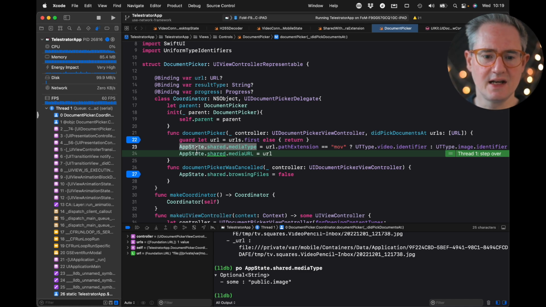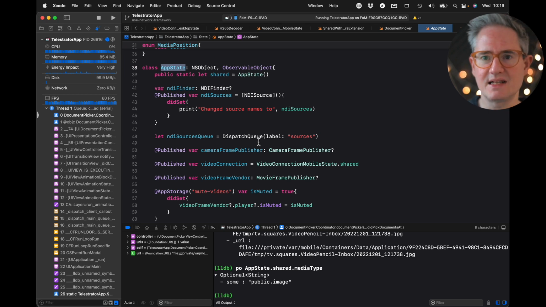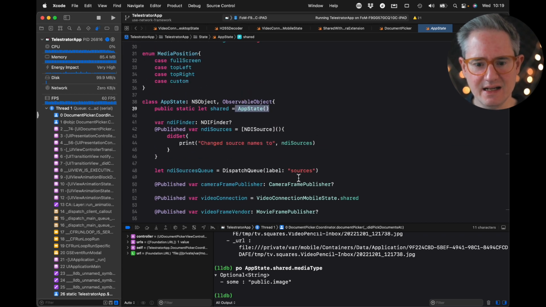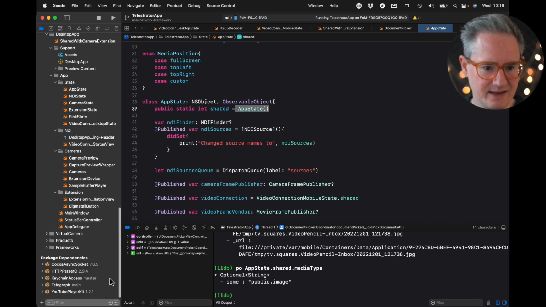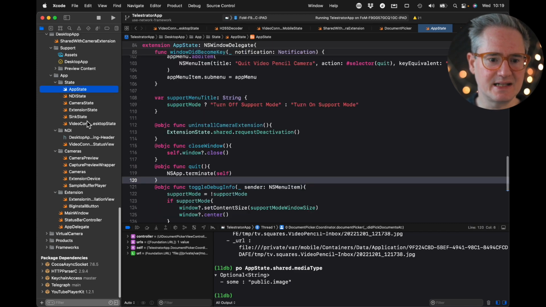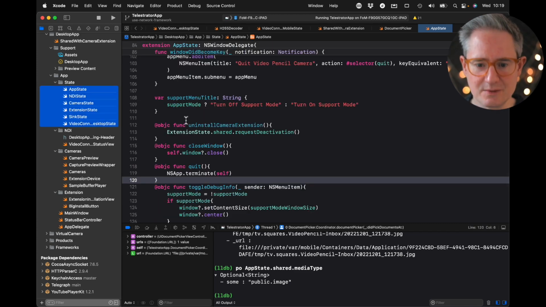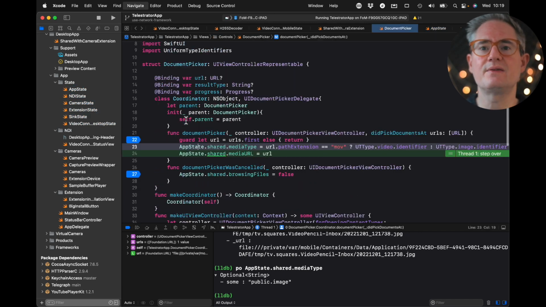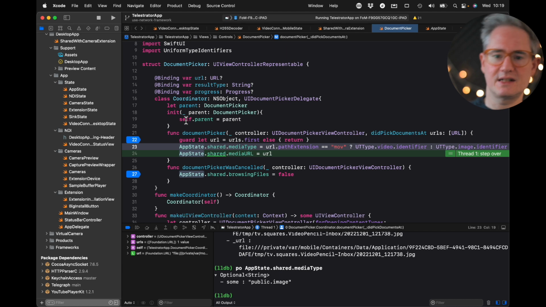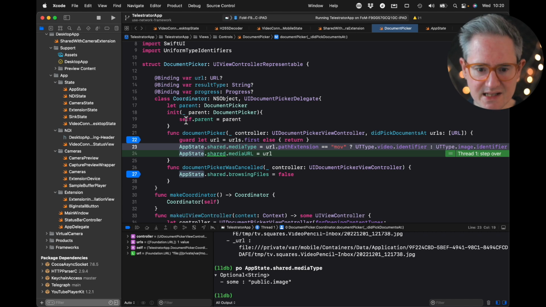So generally, app state is the state of my app. I'm taking this from Redux. Sorry if you're not a developer. But there's just one of these app states that the whole app is looking at. And then what I've been doing more in Video Pencil Camera is breaking it up into different singletons that are specialized to one particular area. In future, if I did find that I wanted to create two different hierarchies with two different view states, then it would be very easy to just delete that singleton and make sure I'm passing it through as an environment object instead. But until that level of complexity is reached, we just hit the singleton.